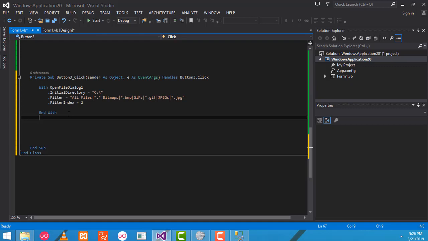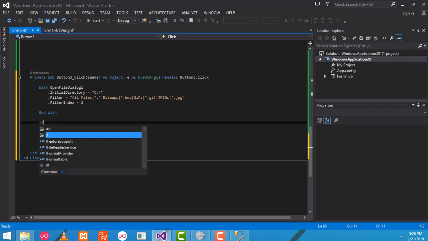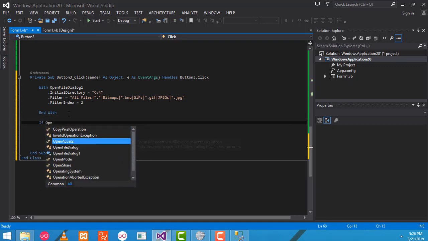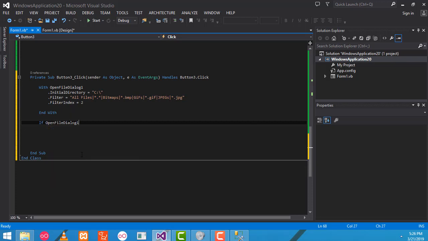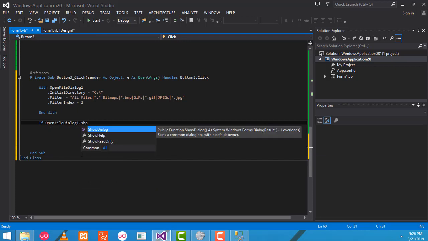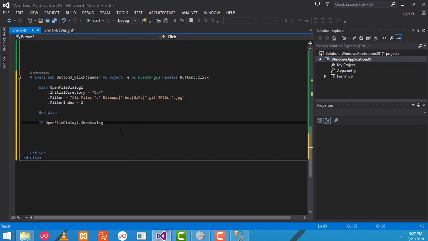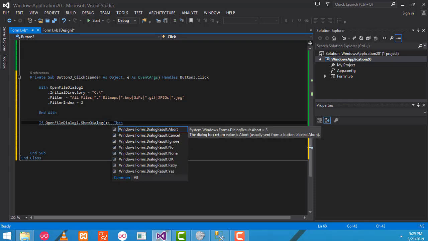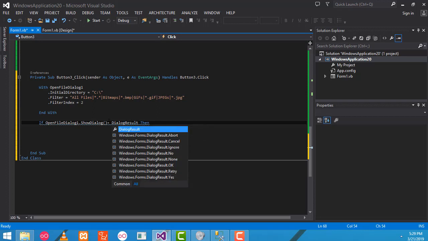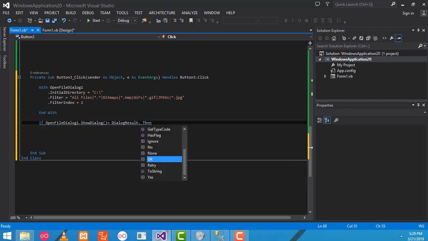After that, you write If OpenFileDialog1.ShowDialog equal to DialogResult.